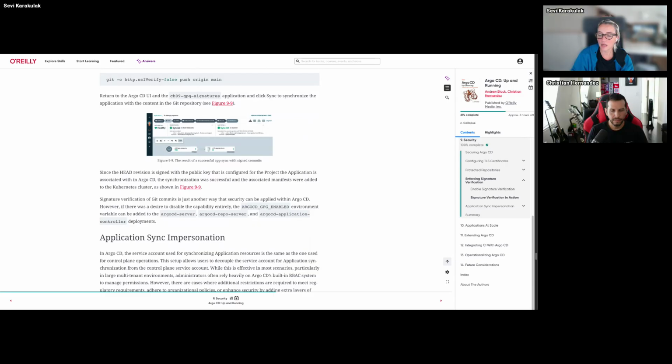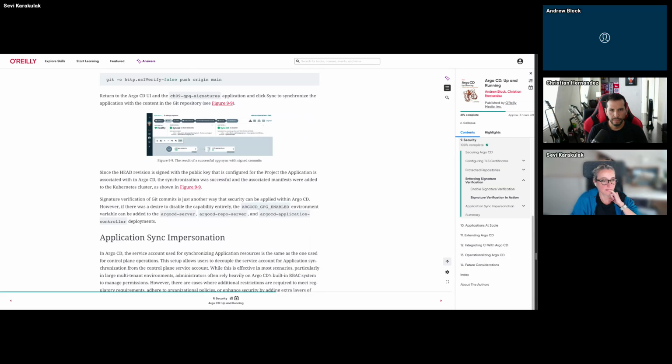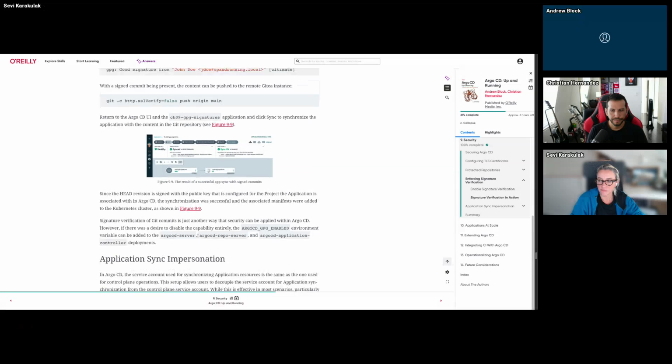Hmm. And which ones would you take as the first few steps, the first ones not to ignore at all? The first one's going to be certificates. Setting up certificates so they're not the self-signed certificates that come with Argo, and at least going ahead and creating one or leveraging ones from your internal PKI within your organization.